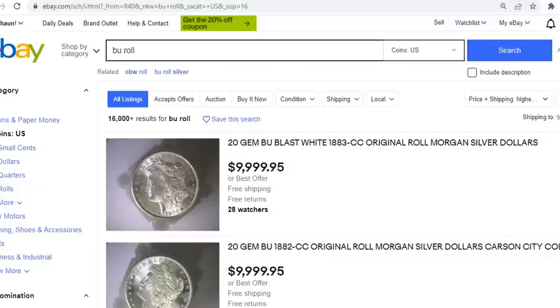This video is going to be quite interesting. I wanted to take a moment to talk about a few of what I like to call the best singular resources to find certain coins. The three that we're going to talk about in this video are the Brilliant Uncirculated Roll, or BU roll for short, the BU bag, or sealed mint sewn bag, and third, we're also going to explore the world of mint and proof sets.